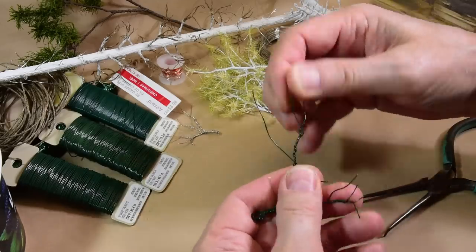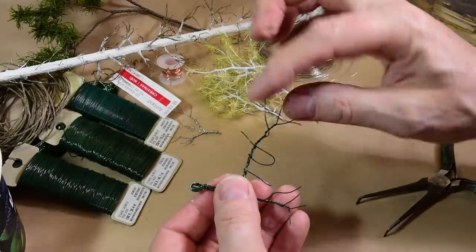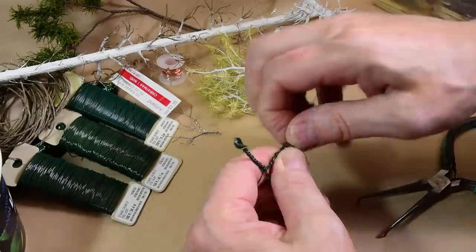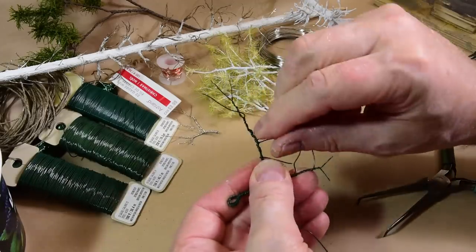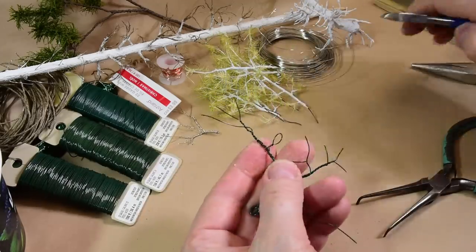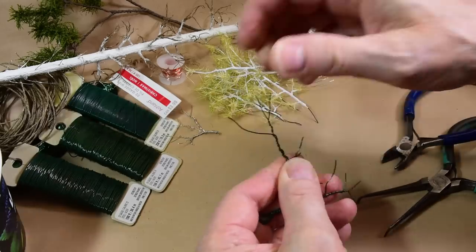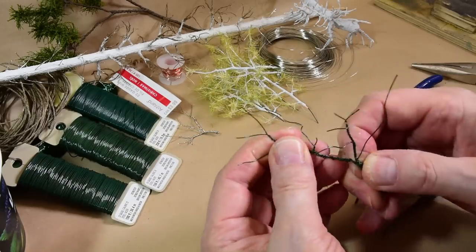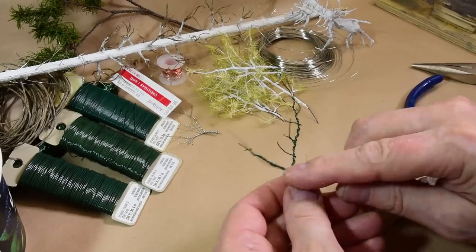And you can also do this. You can take that and make a loop like this, that long one, if you leave them long. And then you can just wrap that around like this, and then take the loop like that and give it a twist as well a couple times. And then come in and snip it and pull it off. Okay? So there you have a very nice looking little branch that you can cover in glue.